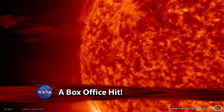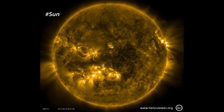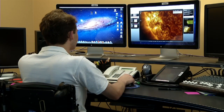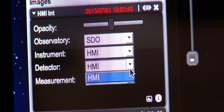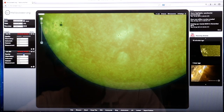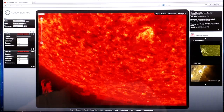If the solar system was Hollywood, the Sun would have yet another reason for being its brightest star. Our Sun was recently featured in the 1 millionth movie produced at helioviewer.org. The solar imagery browsing site, started by NASA scientists and the European Space Agency in 2009, lets visitors make custom videos of the Sun to share on YouTube and help with solar research.